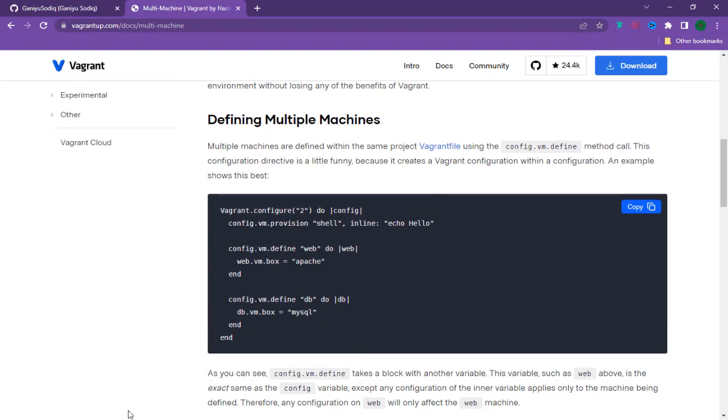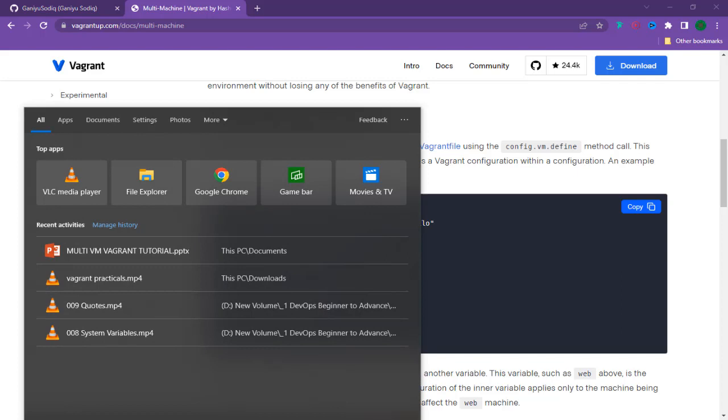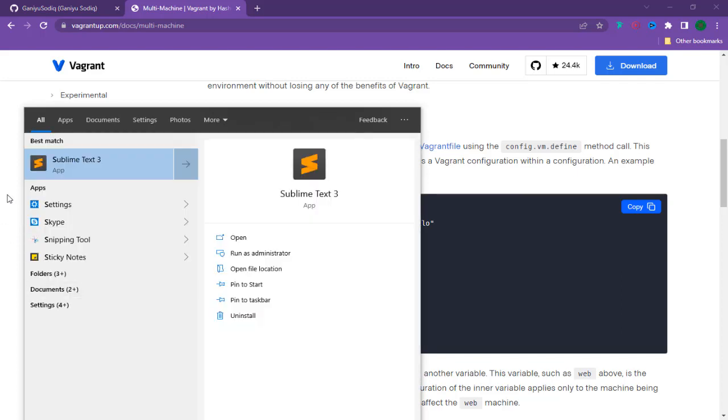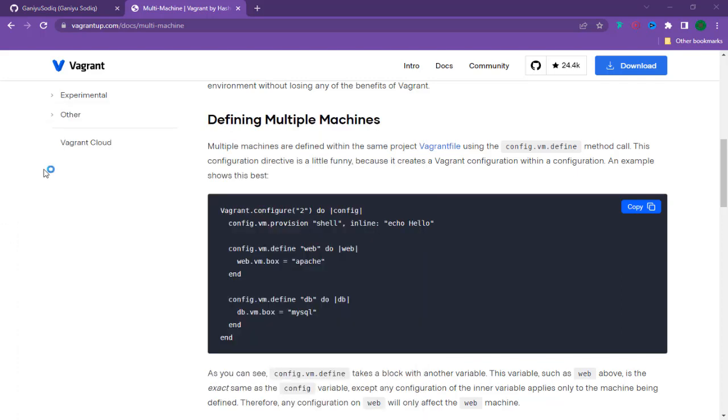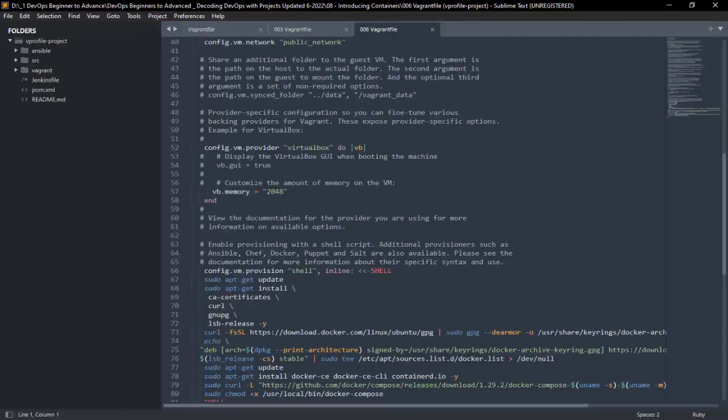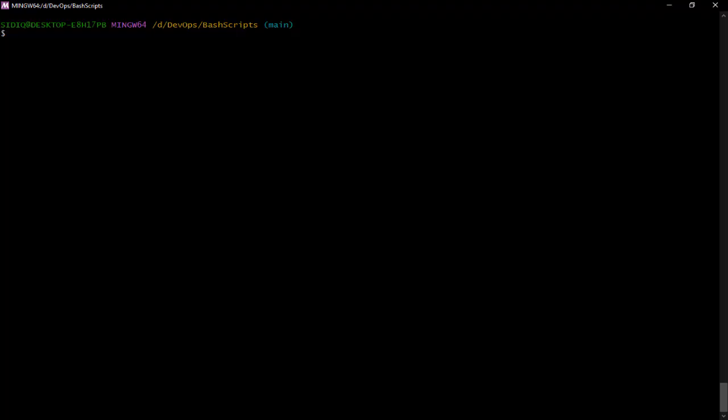I will be using Sublime Text to do that. And then before I start using this, let me create a folder in my system. Let me make a folder here, multi-VM tutorial.